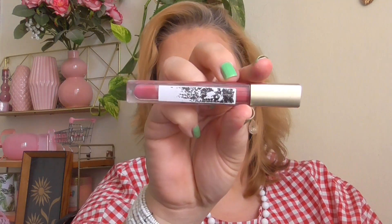Two lippies: I finished up this liquid lipstick from Rimmel, the Stay Matte in Coral-icious — a really fun color for summer. I still have like five of the Rimmel liquid lipsticks so I want to finish those. And of course I finished the lip gloss from Max Factor — the Elixir — I'll put the name on screen. This was in Luxurious Berry, a really pretty pink. I loved it.